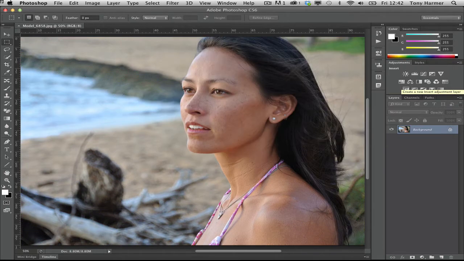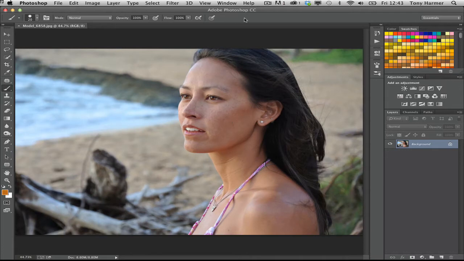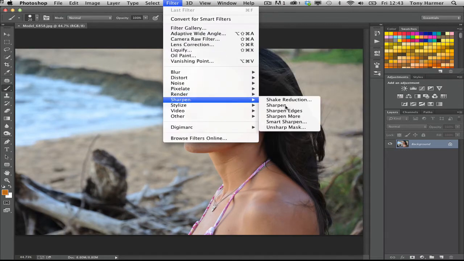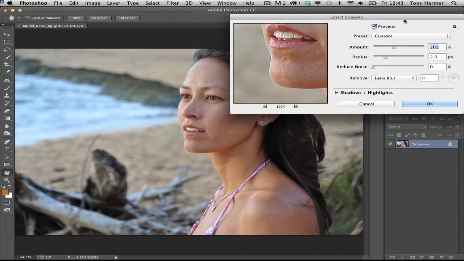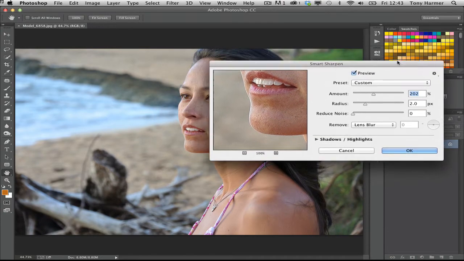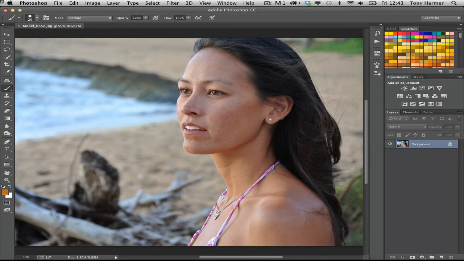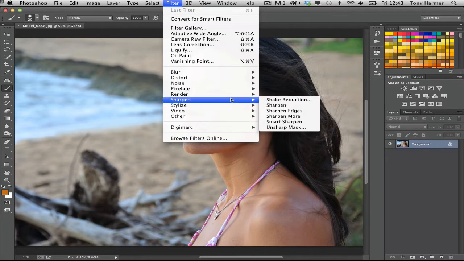Let me just come out of that. And in fact, I don't think I need Photoshop CS6 anymore for that. And I'll go to it now in Photoshop CC. All right, so I'll go for the filter here and do Smart Sharpen from there. So the number one thing about this to start off with is, I didn't do it, I've gone and stayed again at 44 point whatever percent in the background. Sorry. So enthusiastic about doing it. There you go. So I'll go to Sharpen and Smart Sharpen.